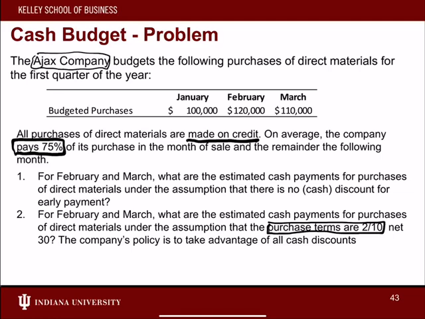And as you'll see, as you work through this, it can get pretty tricky. And these are real life scenarios because these are the types of terms that companies have for their purchases that they need to incorporate into their cash flow. So, just a heads up, when you're working this, be very careful to read thoroughly. And this holds for here as well as quizzes, exams, or when you get out in the real world. You have to be very careful to make sure you're incorporating all these really important aspects of your contracts when you're developing this cash flow.